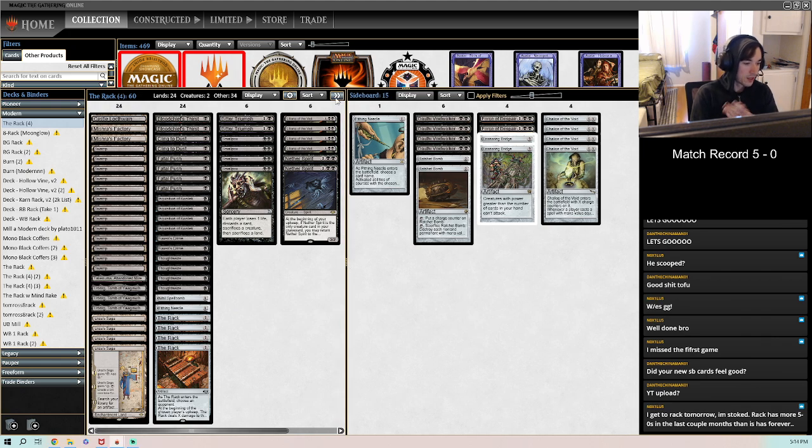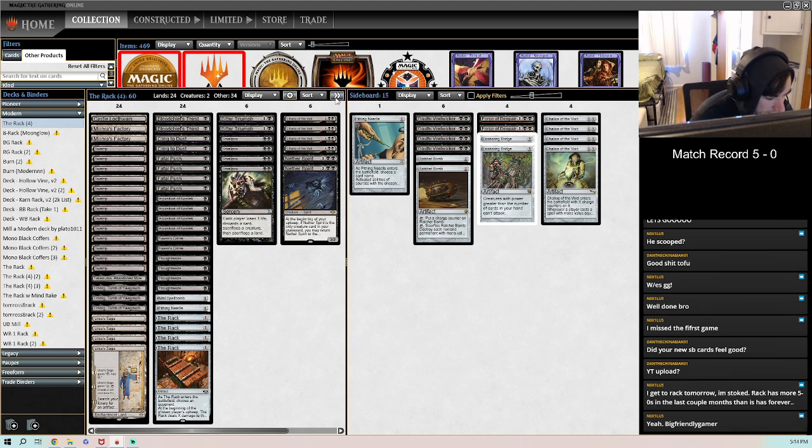In response to your question, Dan, the sideboard cards have felt amazing. Force of Despair, I think, was sort of an all-star this league. It just put in work.